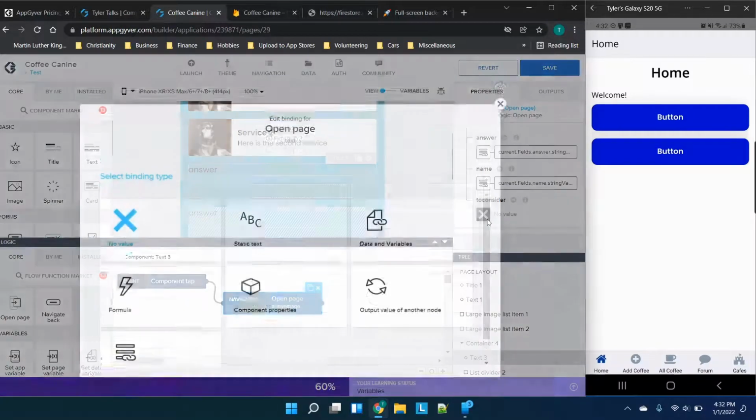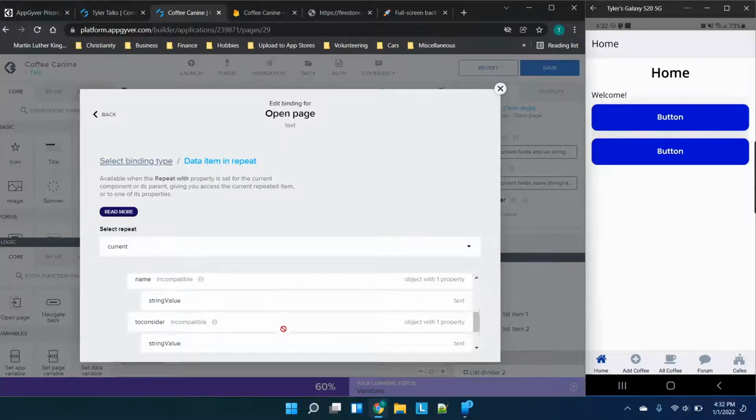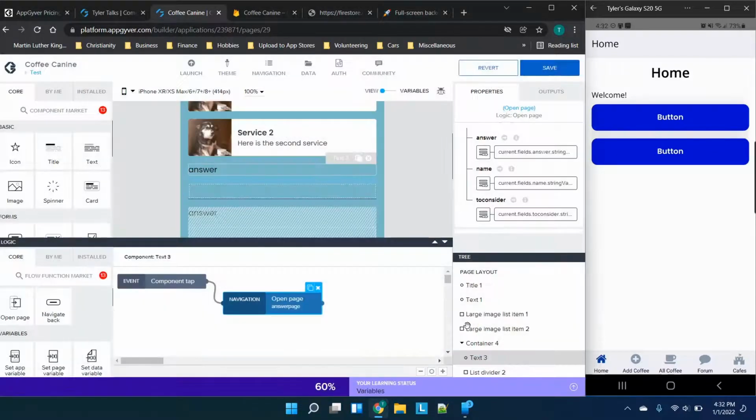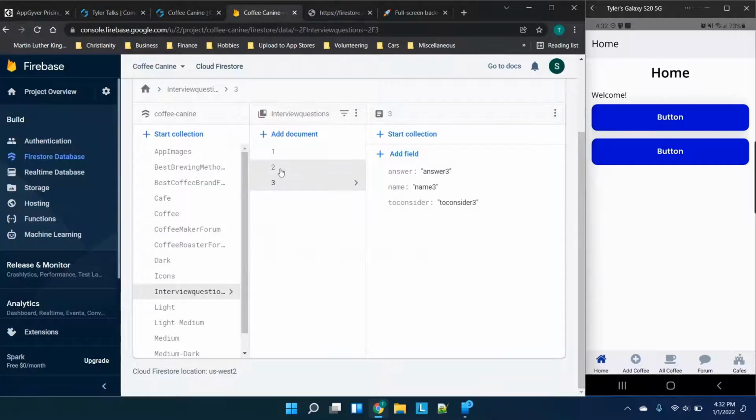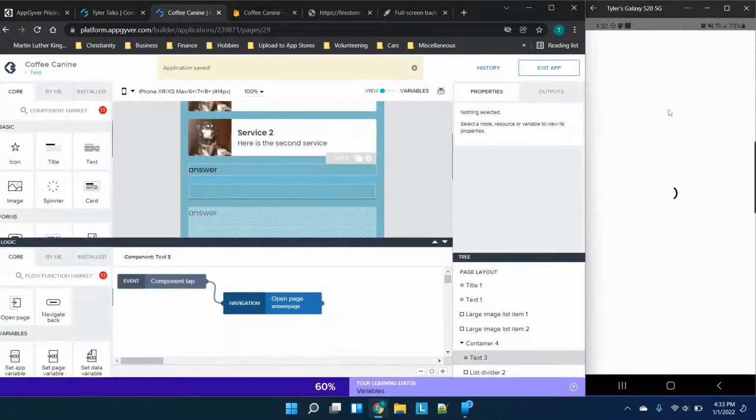And lastly we do the same thing for to consider. The reason this has to be in a data in repeat is there are going to be different values. So we have document 1, 2, 3, and I want the name to be different for each of the items. This is the easiest way to do it. So we're going to click on save.